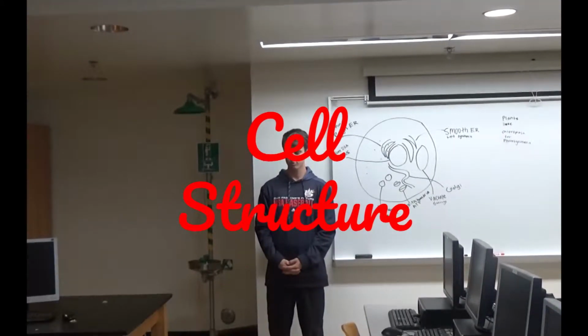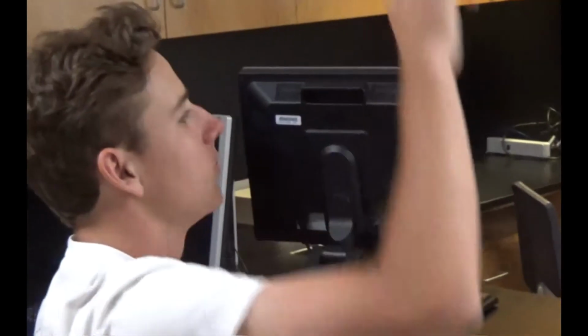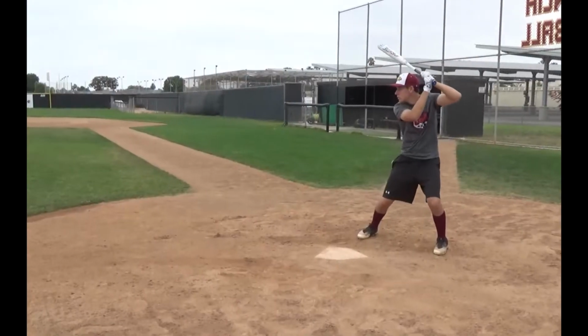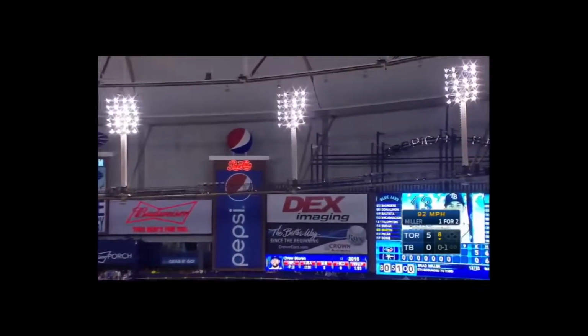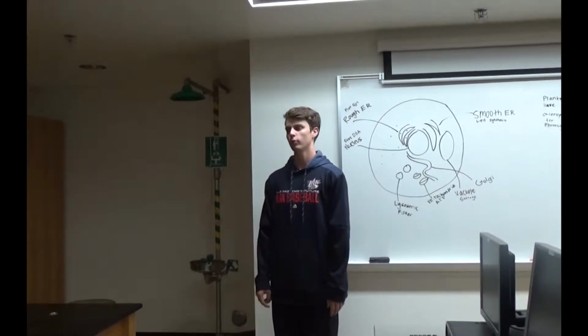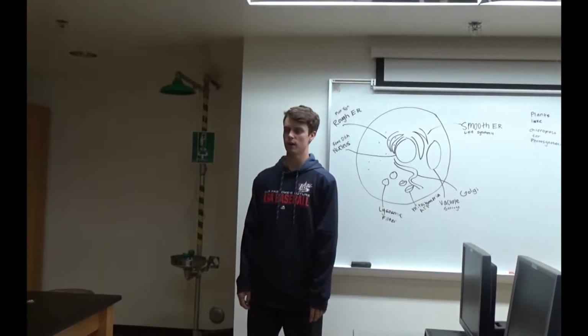Does anyone know what the difference between a eukaryote and a prokaryote is? I do. Prokaryotes are the best at everything because they're pros. No. A prokaryote is a single-celled organism with no nucleus, whereas a eukaryote is a cell that has a nucleus and multiple membrane-bound organelles. Can anyone tell me whether we are eukaryotic or prokaryotic? I'm a prokaryote because I'm a pro at everything. I'm sorry, Garrett, that's wrong. We are eukaryotes because our cells have a nucleus and membrane-bound organelles.